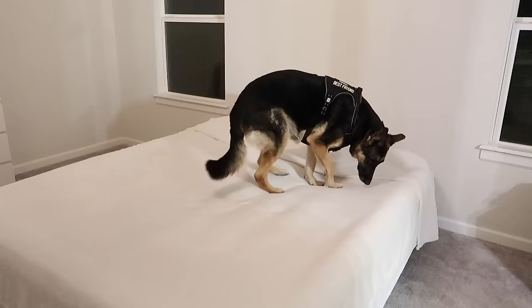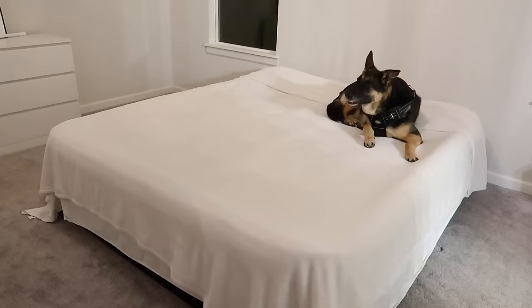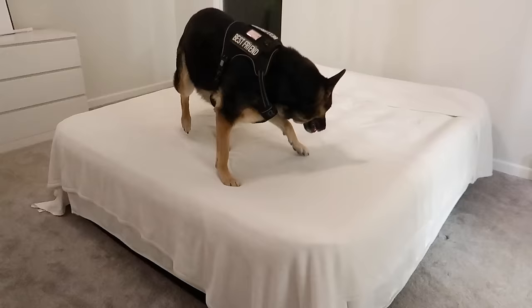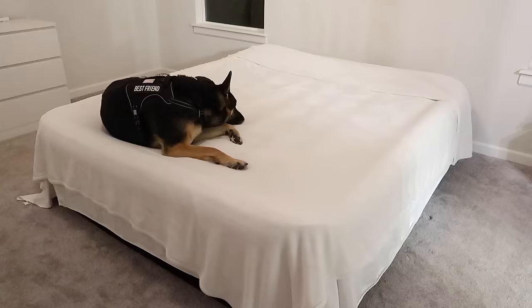Just finished making our little air mattress bed. We got this one off of Amazon. It's from the brand, I think it's called King Coil. Yeah, King Coil. We just got the California king size because I knew that Kaiser Duke would try to sleep in bed with us tonight, so I wanted to make sure to have enough room for him. But he's like, this is not as comfortable as my usual mattress. But this is our little sleeping situation for tonight. We have a mattress on the way. I don't think it's gonna be here for another week or so though, so we are gonna be living the air mattress life.